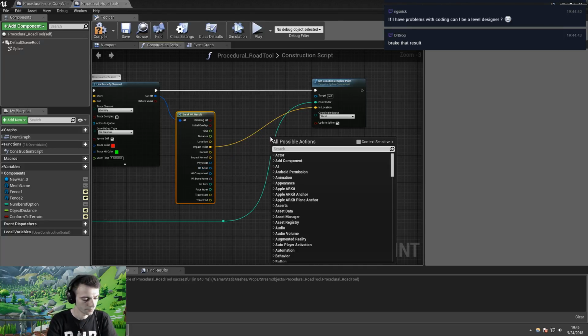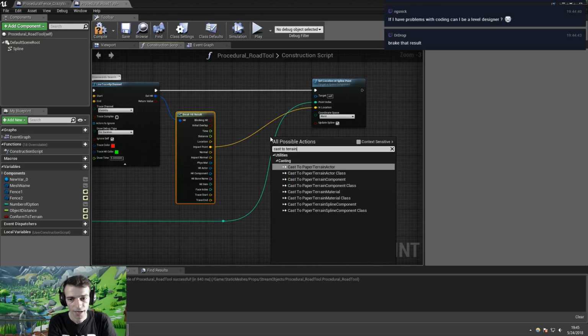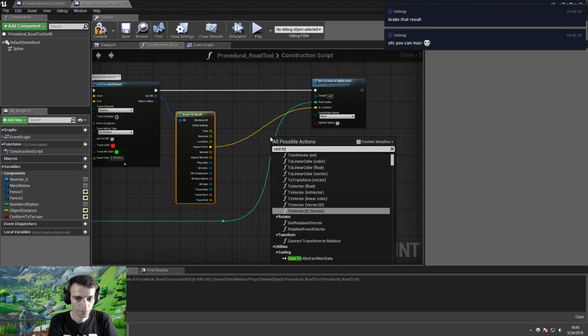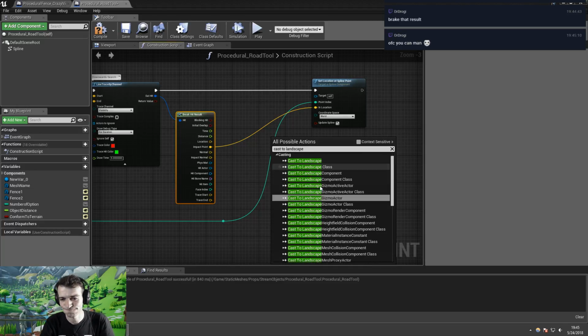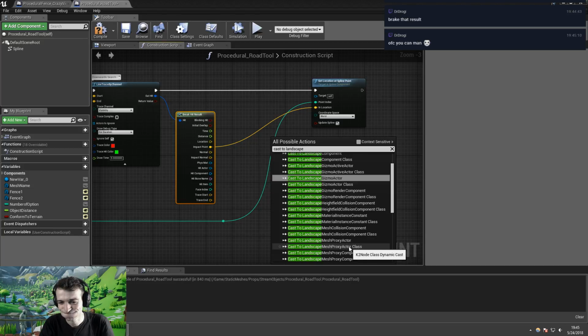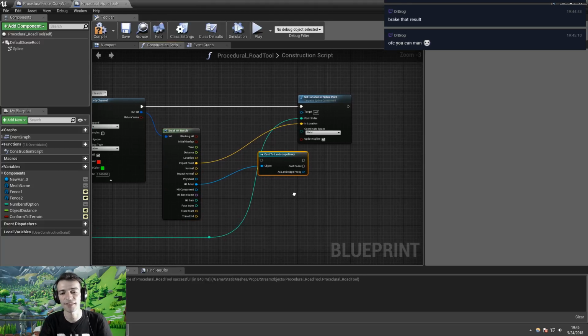But if I'm hitting, cast to terrain, no, cast to landscape. Cast to landscape. Okay, we'll try this one.